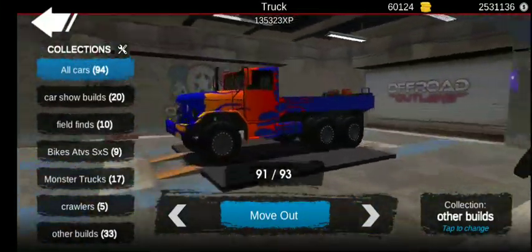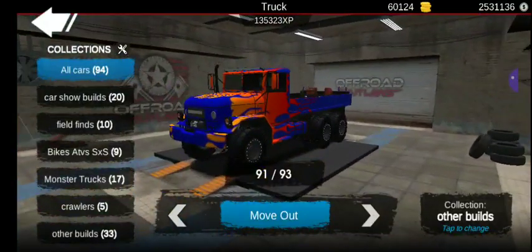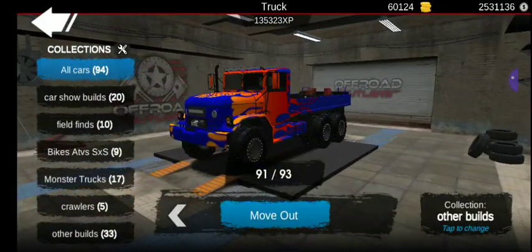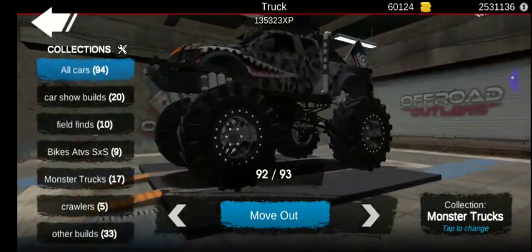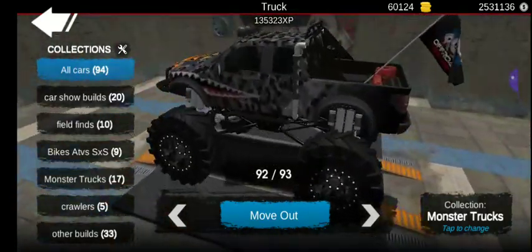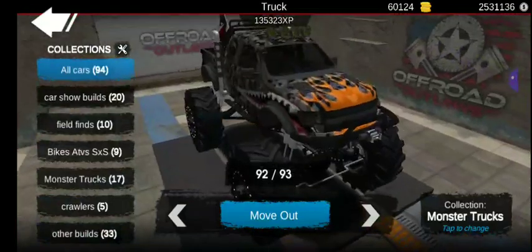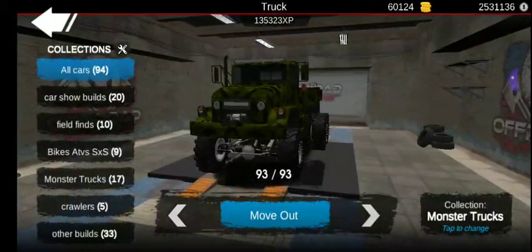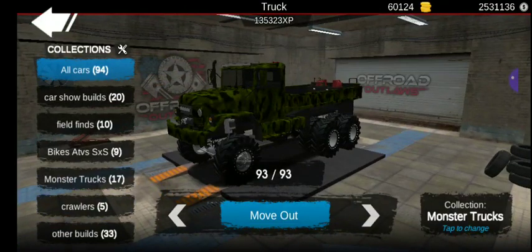And then we got my other tow rig, which, if you know Transformers, you know what I tried to replicate. And that was a long time ago before I really knew about wraps. Then we got the monster raptor. This thing came out pretty well, I'd say. Then we got a monster Deuce, is what it's called.